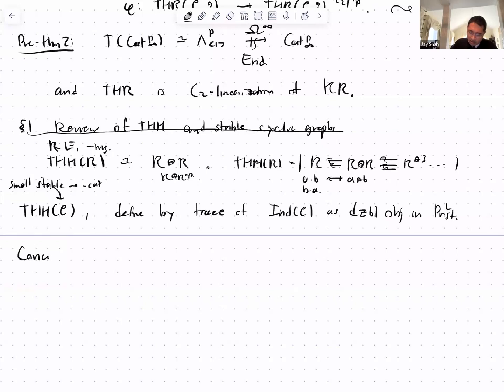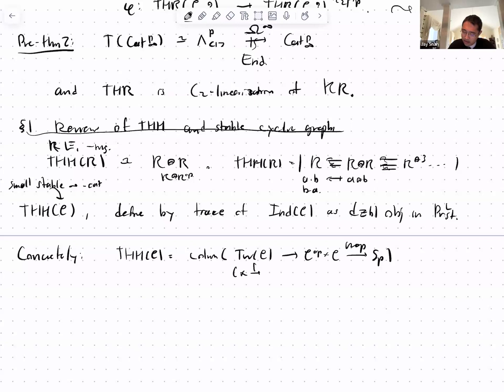So that maybe it's a bit abstract. Concretely, this yields the following formula for THH, which should maybe be more well known. It's just the colimit. If I take the twisted arrow category and then project to C op cross C and take the mapping spectrum, then if you unwind what this definition is saying, it's just giving you this formula for THH as a colimit over the twisted arrow category. So twisted arrows are like f: x to y, and then I send that to map y here.